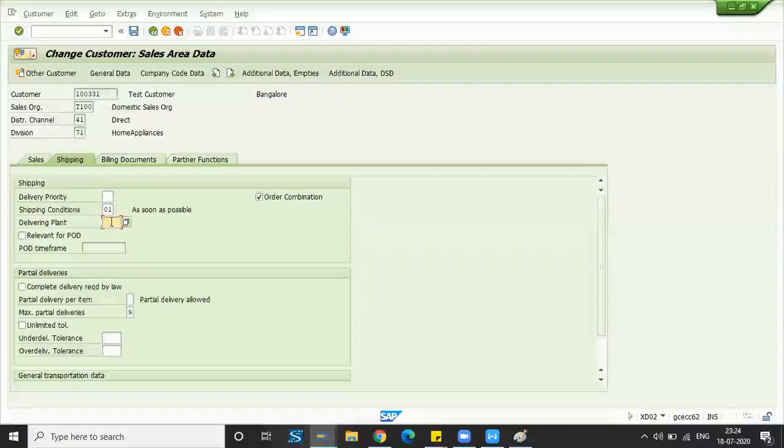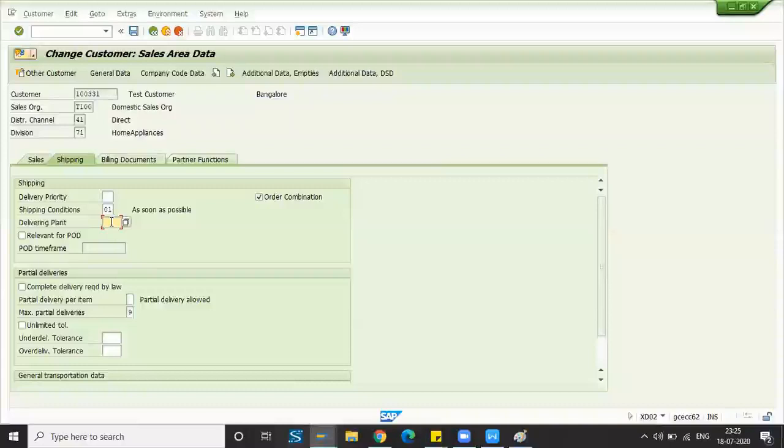The system first gives priority to the customer material info record. If the plant is not maintained there, then the system will check the customer master, under the shipping tab, whether the delivery plant is maintained or not. As the third parameter, the system will check the delivery plant in the material master. In three places we maintain the delivery plant.